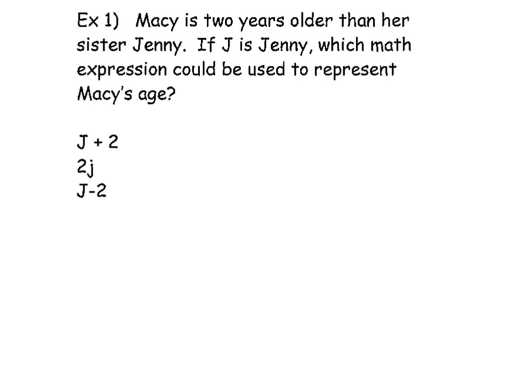So here's what I care about. I care that you tell me who's younger, because whoever's younger, that's the variable we use. Who's younger? Jenny. So I'm going to use J for Jenny. Now, if Macy is 2 years older, how do I write Macy? Plus 2. What plus 2 though? Macy, M plus 2. I don't like M plus 2 because I want the same variable. J plus 2.